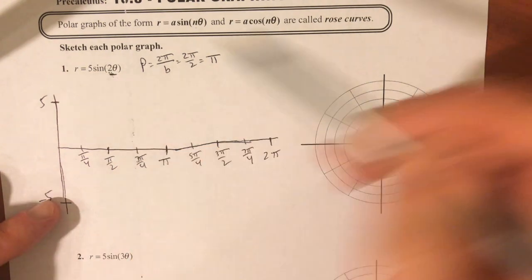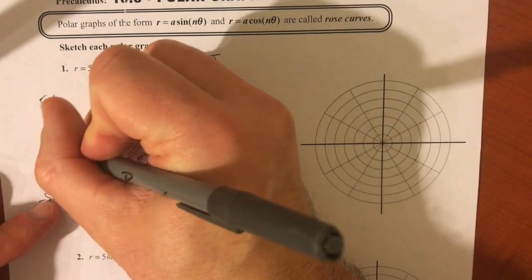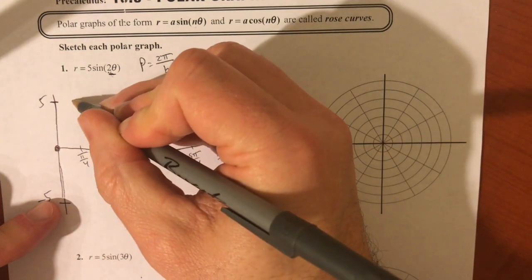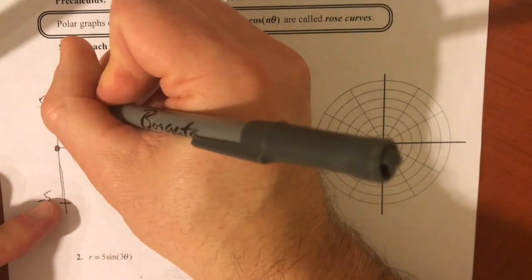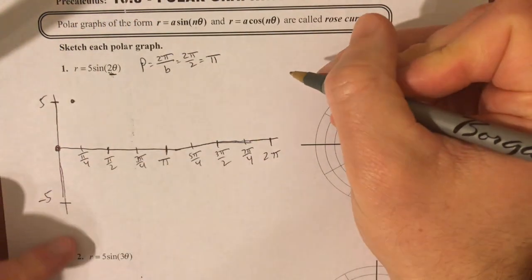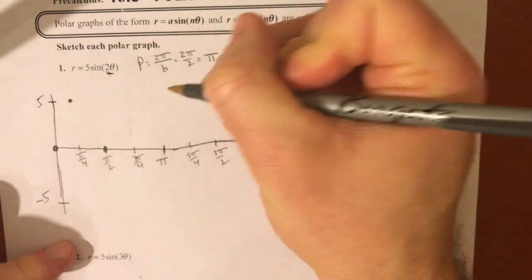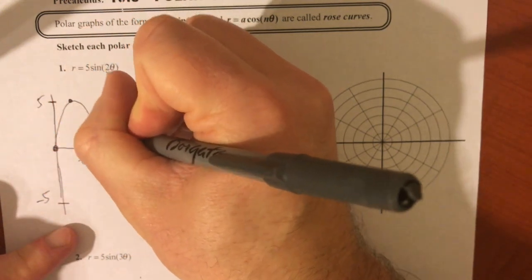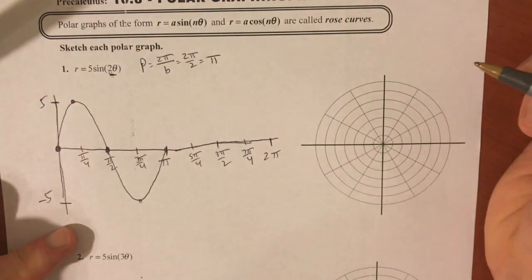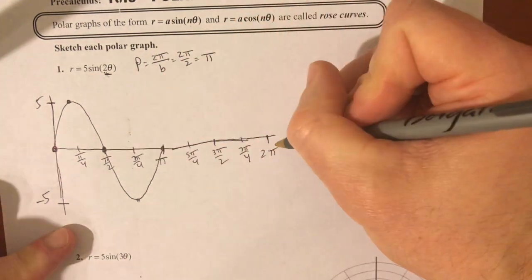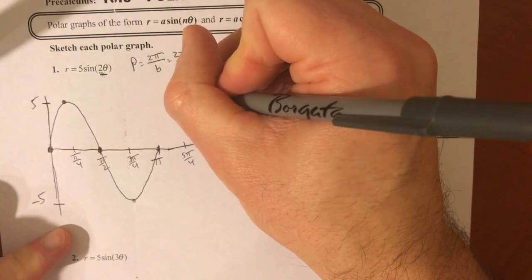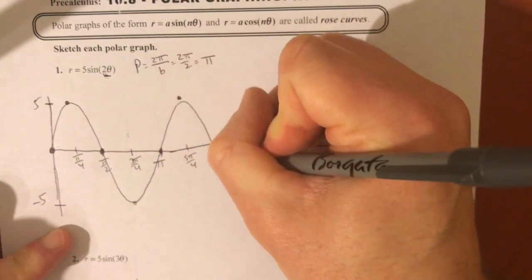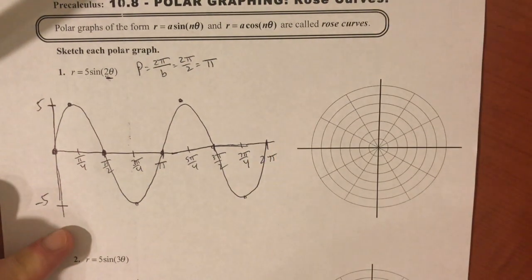This is a positive sine graph, so we start at 0, 0, right on the midline, and then at the next key point, we're going to be at the crest, 5 units away. And that's going to happen at pi over 4 now, instead of pi over 2. And then at pi over 2, we're back to 0, then 3 pi over 4, and pi. See, we go through one complete cycle, but now it only takes pi units to do that. And so going from pi to 2 pi just repeats that cycle. We get through a second cycle. There we go: crest, midline, trough, back to the midline.